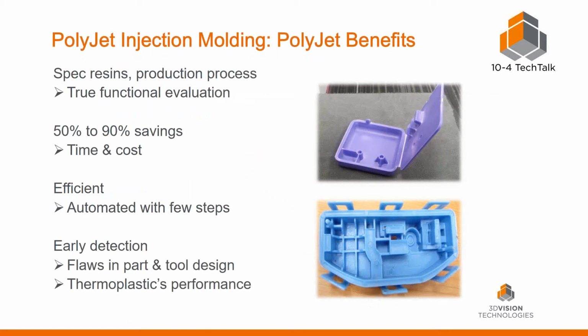Is there a size limitation to the part? It sounds like the 50 to 80 ton was your range for injection molding, but is there a size limitation? Like, could I do a part that's maybe 12 inches by 12 inches? As long as the printer was big enough to print the mold for that, I think most definitely. And I think we have a printer, and we might see a picture of that later on, that can handle that. Okay, got it. So it's not just for small parts? Not just for small parts.